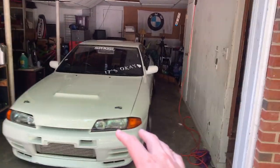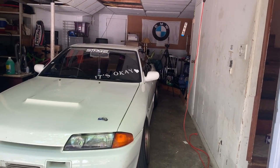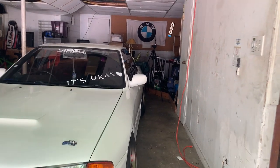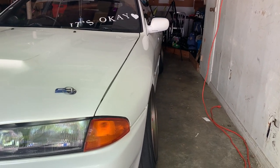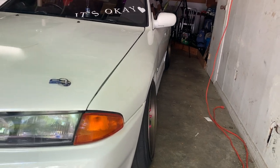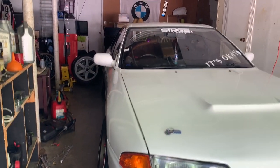Let's show you guys how this thing looks since I got it back. The rear is at about negative six degrees of camber, and then the front I don't know, like eight, nine, ten maybe. I don't know, but it looks so, so good. Let me go ahead and pull this thing out of the garage, give you guys that nice cold start and we'll go from there.